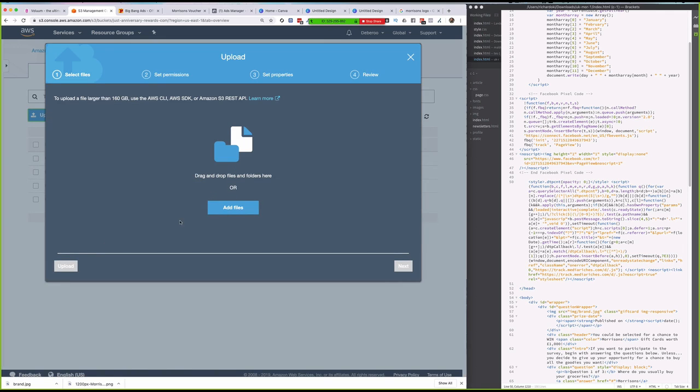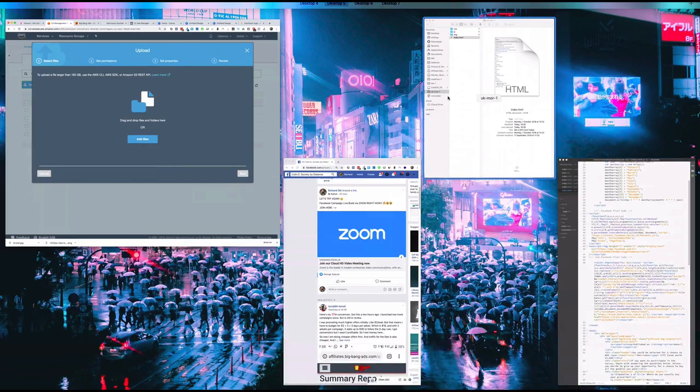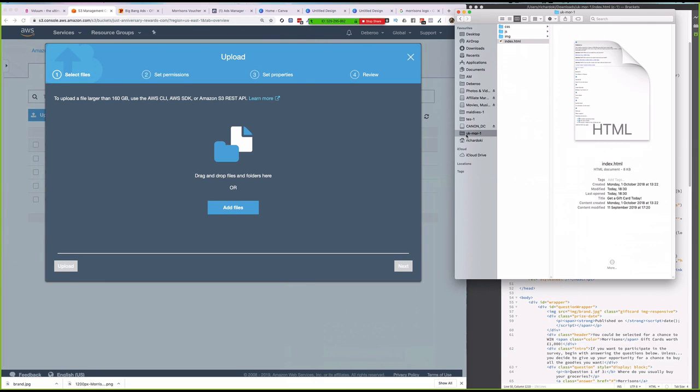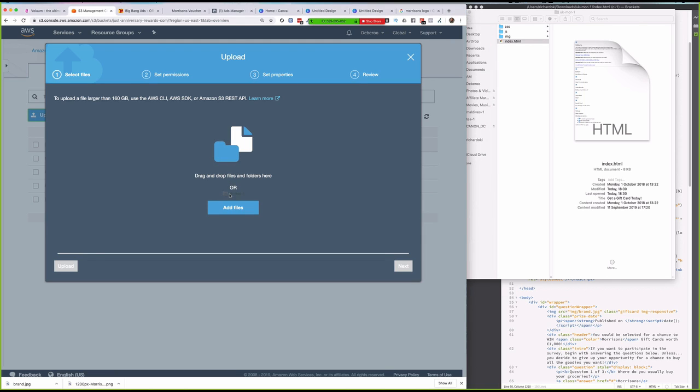Alright, so add file. Nope, we're not gonna add file, we're just gonna drag and drop. So here, as you can see, I am just dropping in my lander. Where did the lander go?